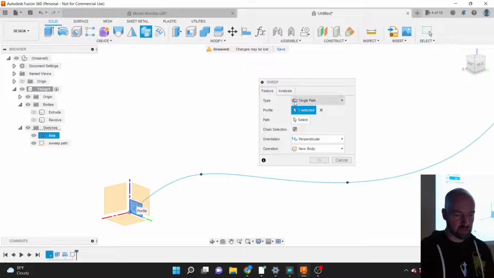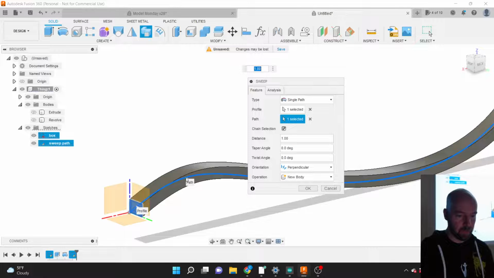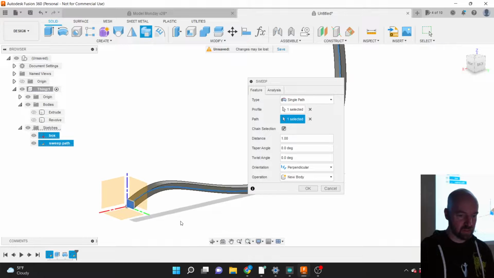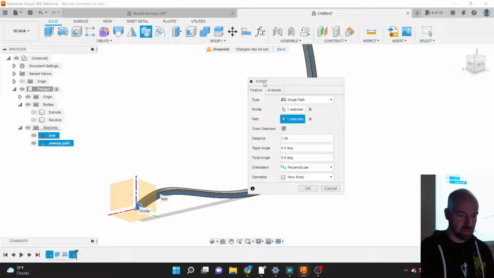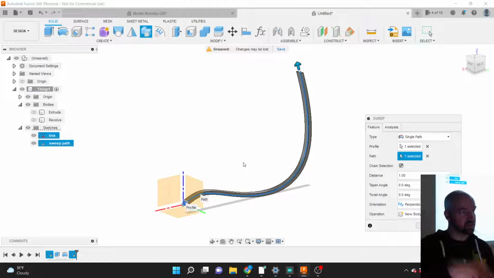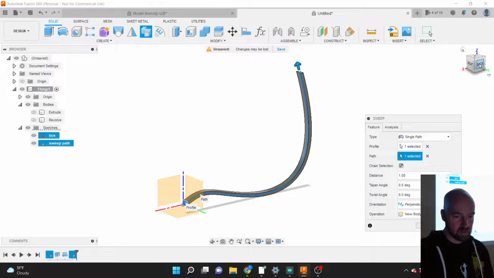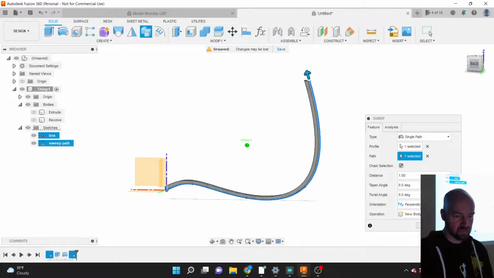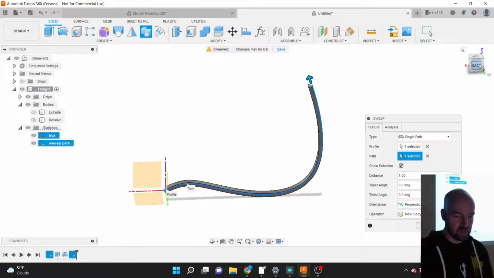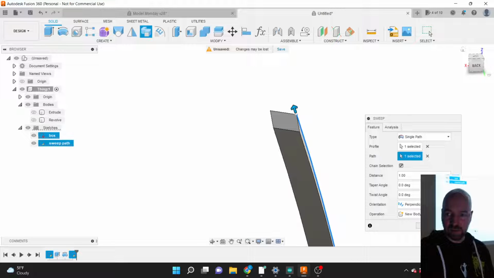Over here in our sweep window, the next item in the list is the path that I can select. And then that's going to go ahead and sweep that shape. It's kind of using that path and extruding along that shape. So we've got a funny looking bendy bit there. I'll point out the end here.